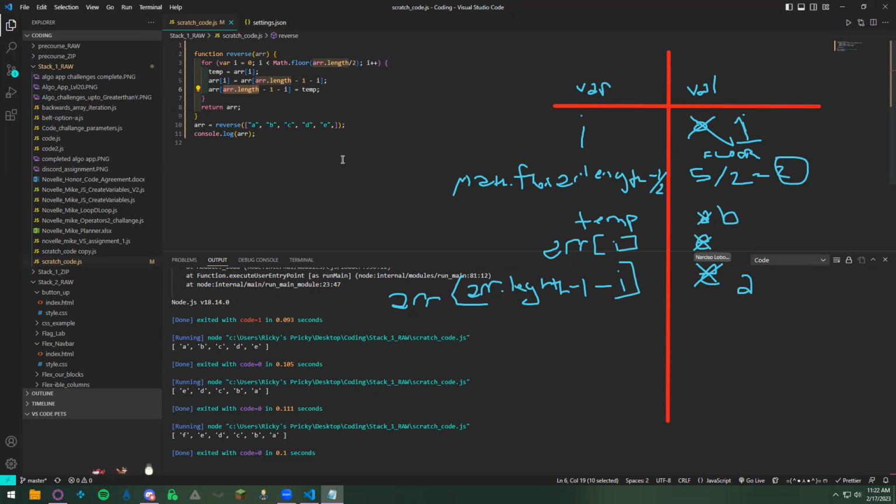So then we say arr[i] equals D. And then arr[arr.length - 1 - i] equals temp. So that value that was D is now going to be B because temp is B. And then we increase i again.